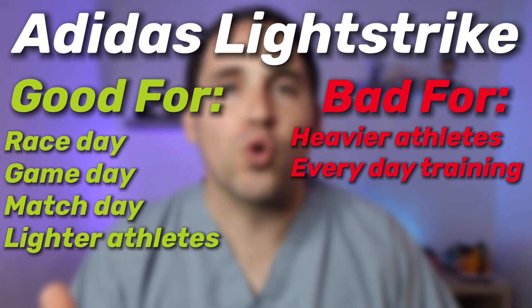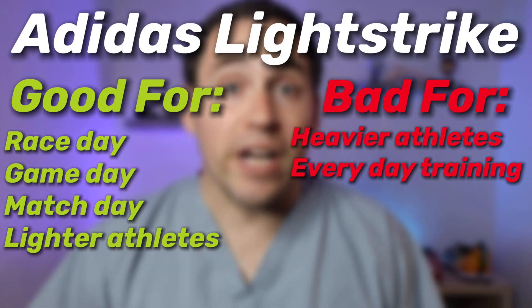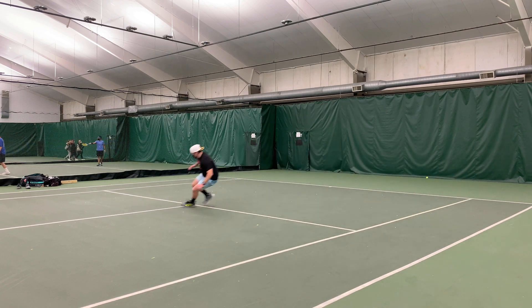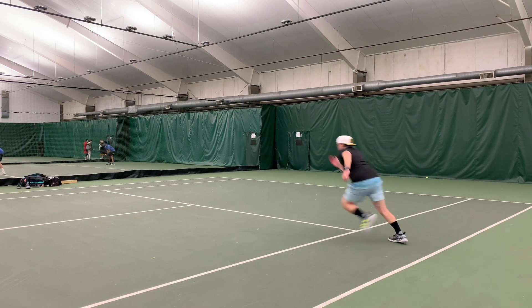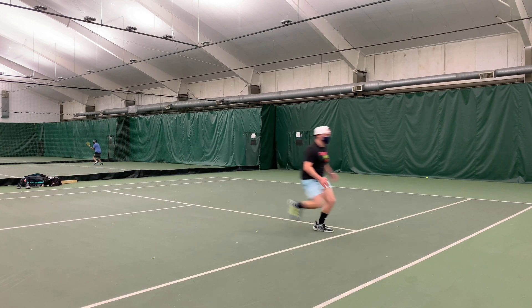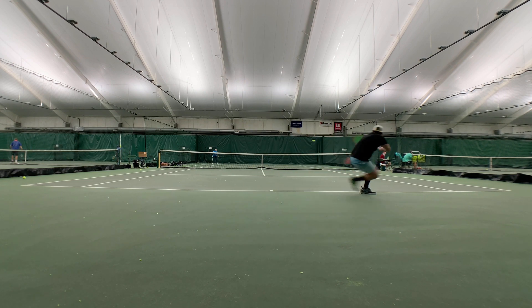Adidas Lightstrike suits just about everybody really well for short bursts of use. As a race day shoe, it feels great — light underfoot with a little more pop than other foams. In basketball and tennis, it's a great match day shoe: you'll feel lighter on your feet, split steps and side-to-side movement feel really good in tennis, and making cuts or juking feels nice in basketball because it won't weigh you down. You get performance characteristics of heavier foams in a lighter package — just remember, you're going to bottom it out faster.